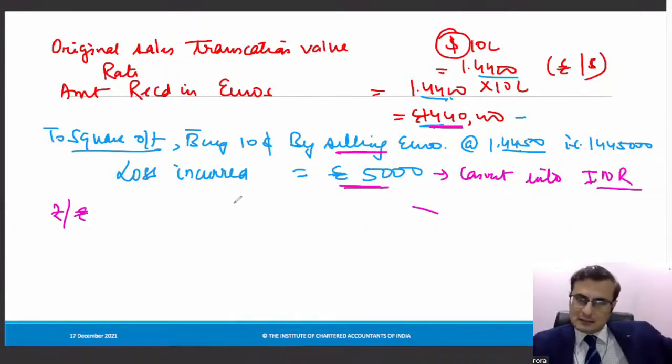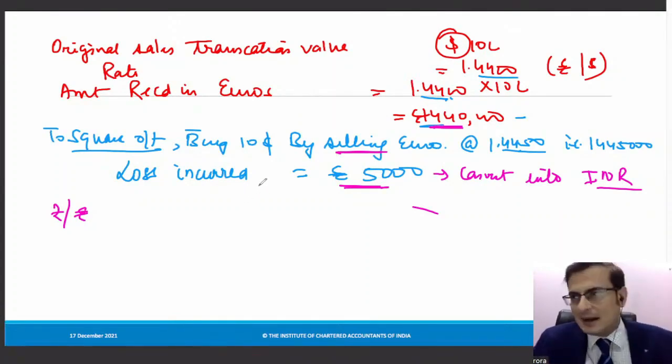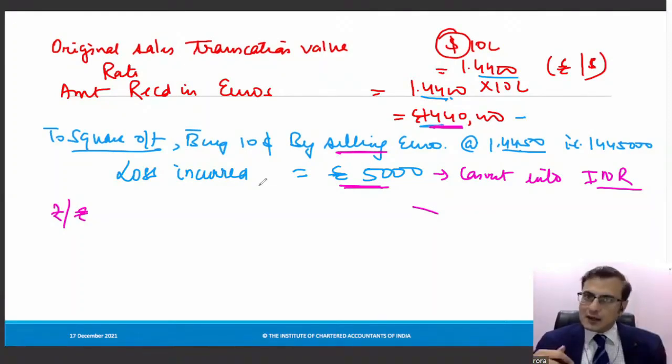You sold dollars, you received euros, and now you are selling euros to complete your transaction, to square up your transaction. Clear, Sairam? Please write clear so that I get a little satisfied, that okay, you got that. So dollar is sold, no further transaction. Euro you have received, and now you have sold euros. Now, there is a loss which is incurred. Clear? Yes, sir. So to cover up that loss, I mean to compensate that loss, the extra amount, you will have to buy the euros from the bank.